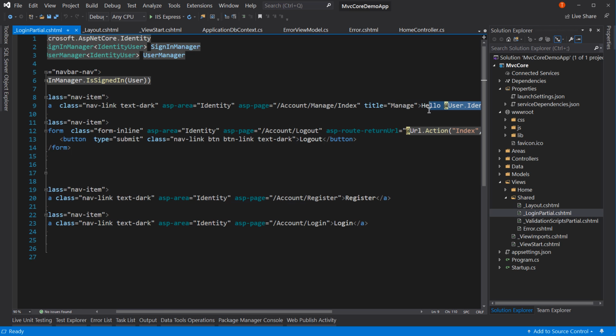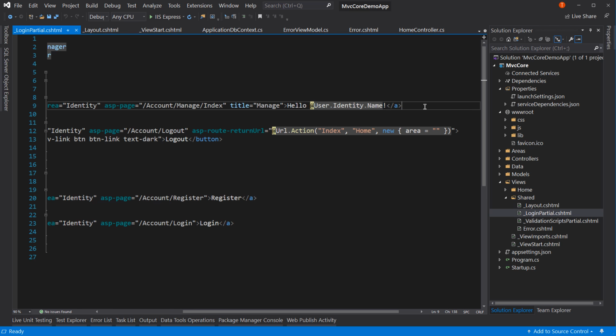Now, I haven't pointed this out. I assume you have some base knowledge of ASP.NET Core or regular. But if not, notice that this right here, this at symbol, is saying, hey, we're going to mix in some C sharp here. This is the Razor syntax. Not to confuse with Razor pages or Razor components. Those are all separate things. This Razor syntax is that at symbol. It says, this is an HTML page, but inside the HTML page, let's bring in some C sharp code.